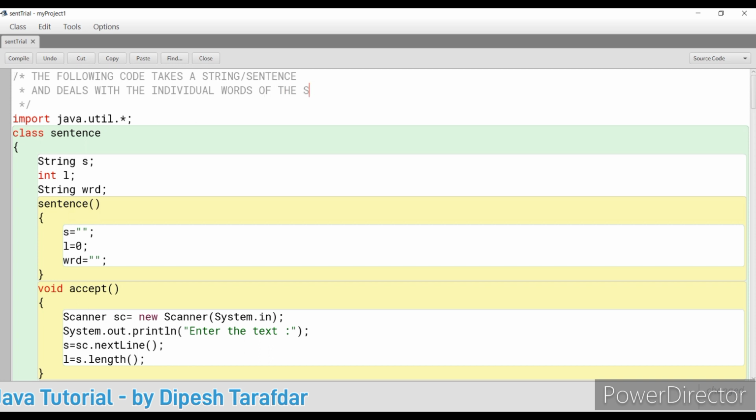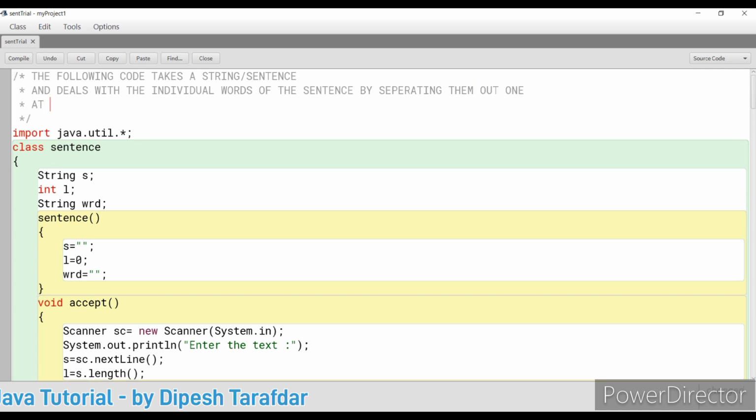So we start with a class named sentence, and I have taken a few variables. The first variable is s. The variable s is used to store the sentence that we will take input from the user.